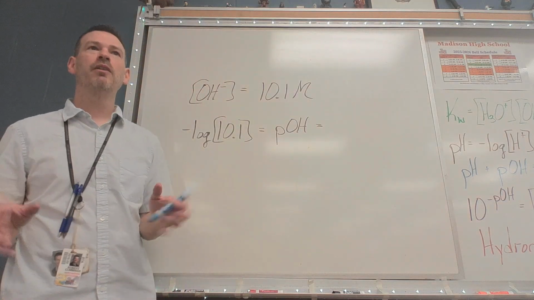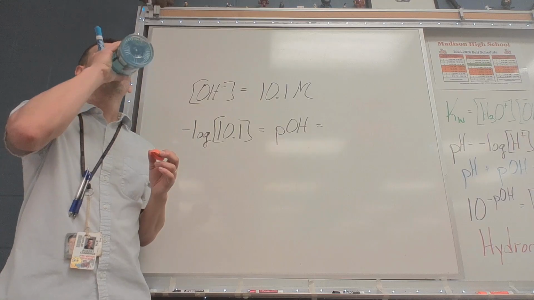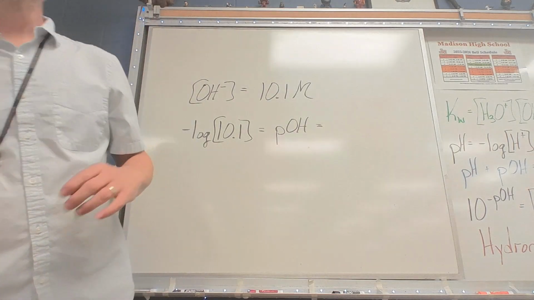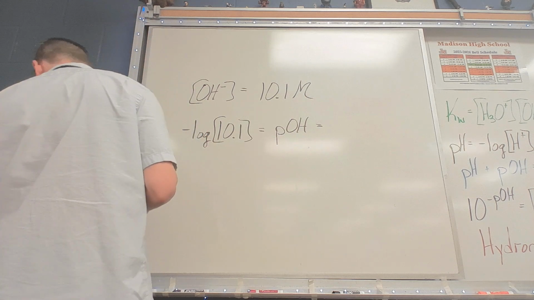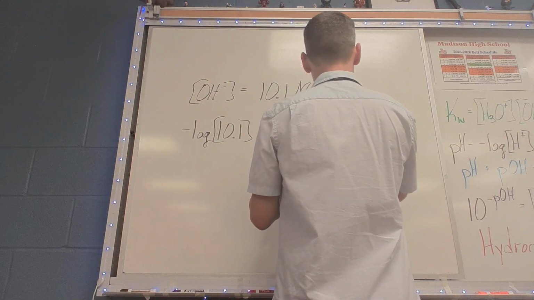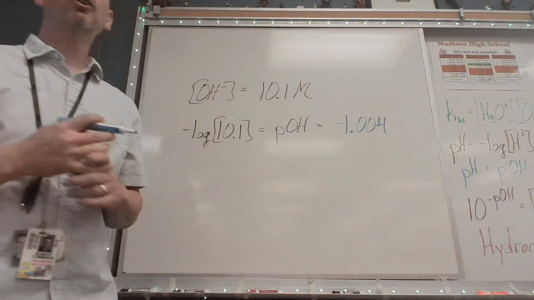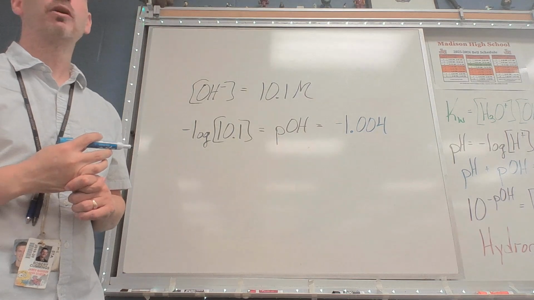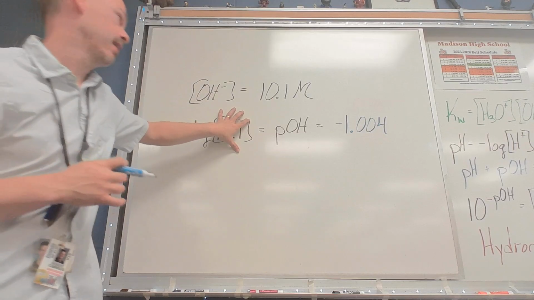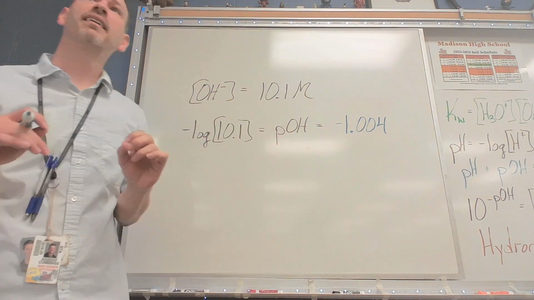Here's where you get your most exciting moment of the day: the answer to that. Without telling me the answer, why do I think it's so exciting? Because it's negative. The only correct answer is negative 1.004. I hope you're not still messing up sig figs. There's 3 sig figs under my hand right now. And now there are 3 over there because we have 2 different sets of rules interacting.